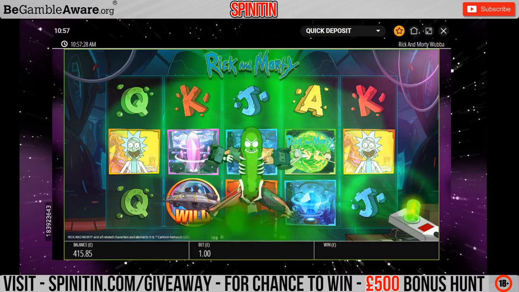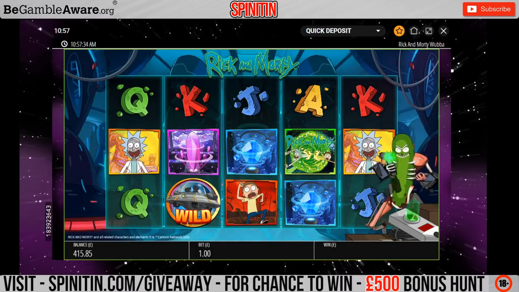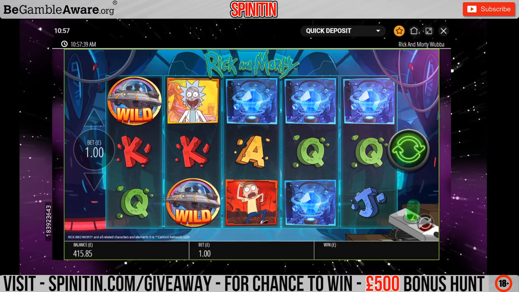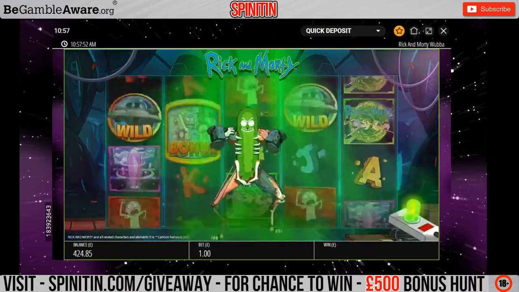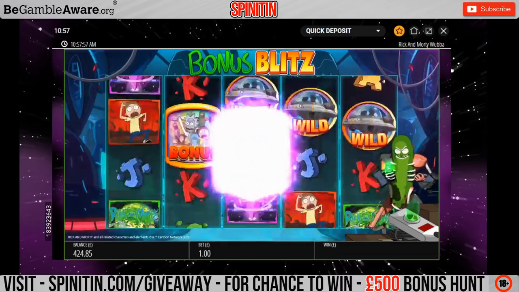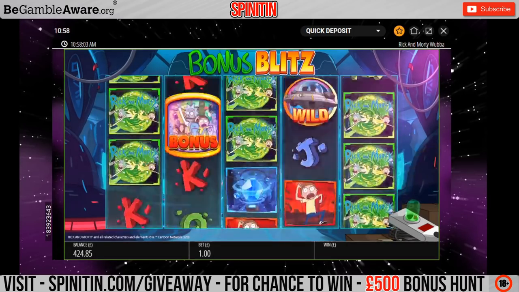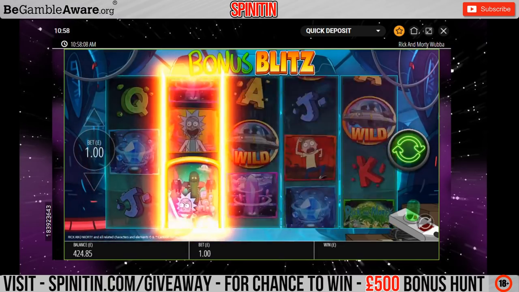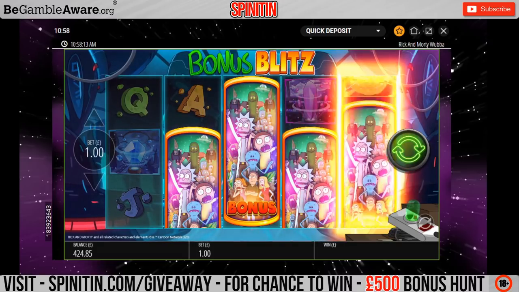Spin 62 this is, and Rick's out again. Currently £40 down on the pound stake. What's he doing here? Nothing much. Full line of the blues for a tenner. Very next press, we've got the bonus boost. Let's hope he lands. Spin 63. Come on, mate, land your bonus. Okay, the bonus is in.